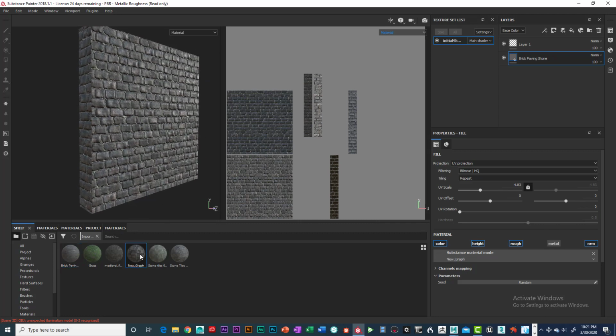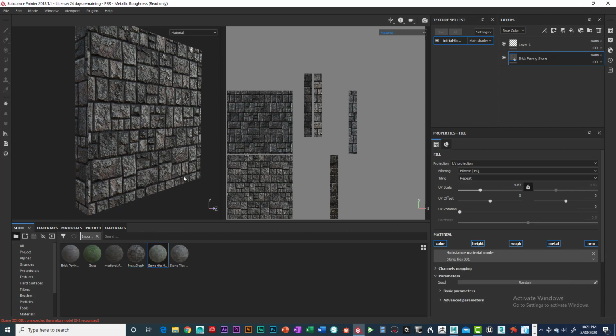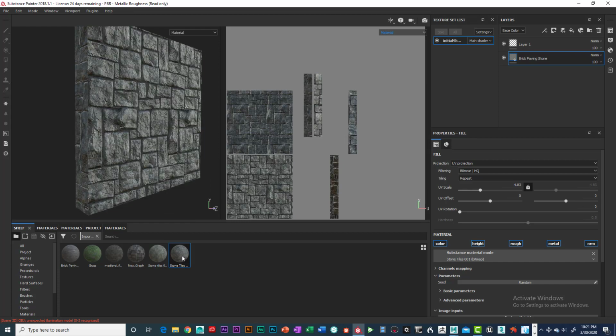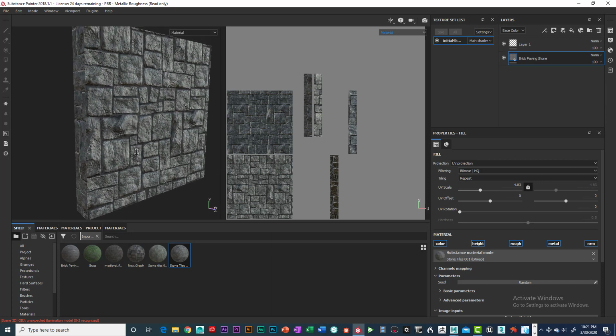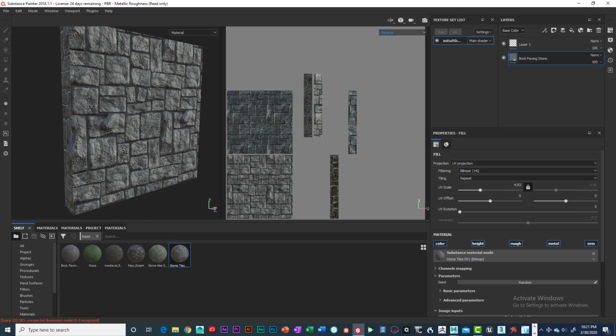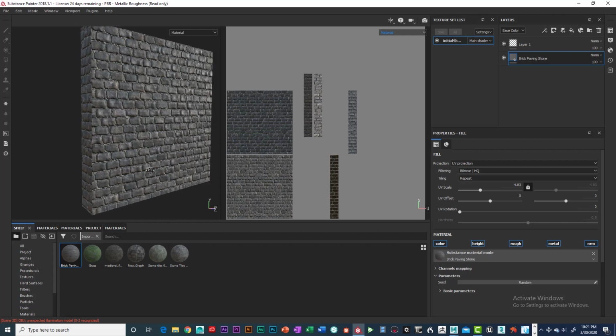We also have other types of bricks you can kind of mess with. So we've got this kind of a brick. It doesn't look that good on it. And we can click on this brick to see what that looks like, and this brick here. So whatever you feel like your texture, how you want it to look and set up, it's really entirely up to you how you want to do it. I'm going to keep this.